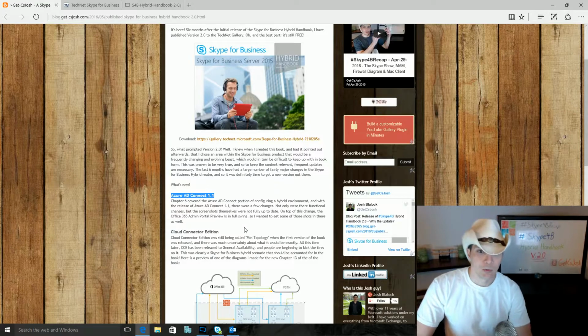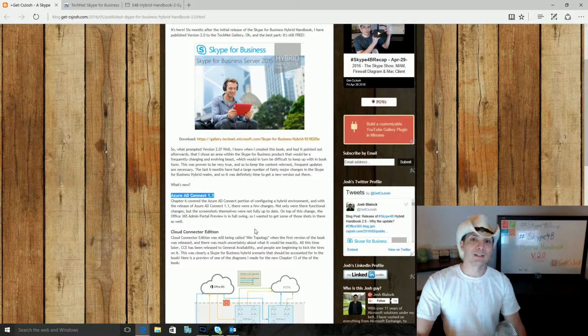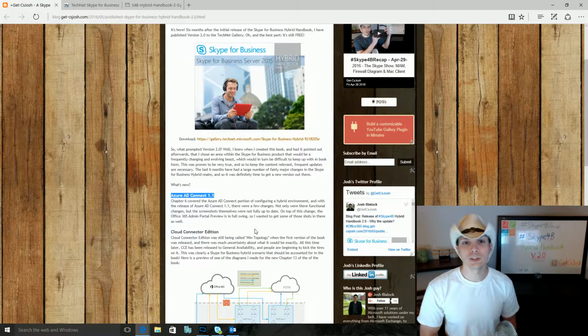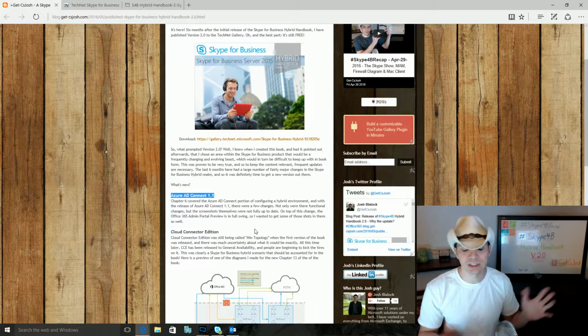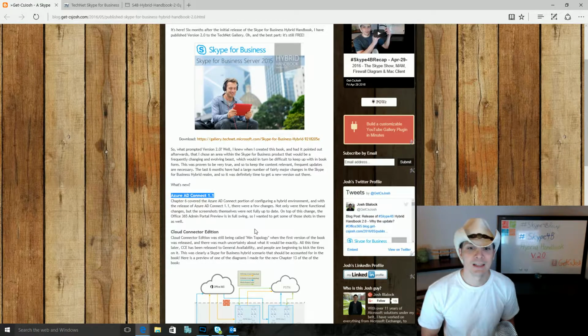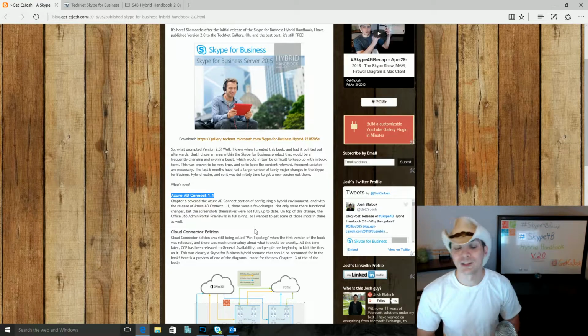The next thing was a pretty big one, Cloud Connector Edition. When I launched the first version of the book, this was still being called Min Topology, and there was little known about it, whether or not it was even going to come to full fruition. There was just a whole lot of questions there. Well, it did come to fruition. It was named Cloud Connector Edition, and it is now available GA for download on the TechNet site, which of course I provide all that information in the book.